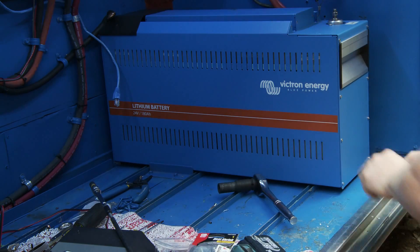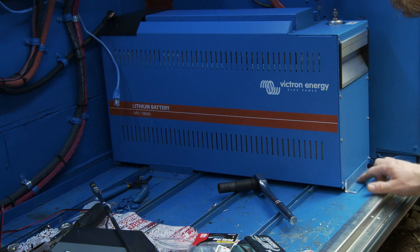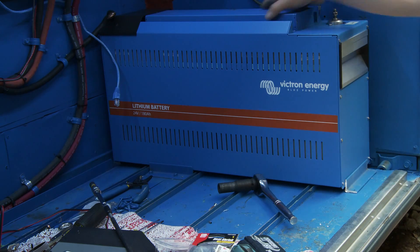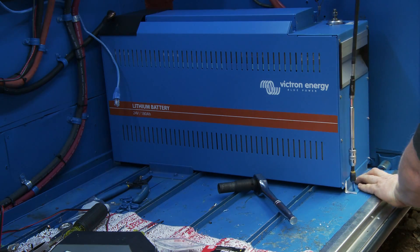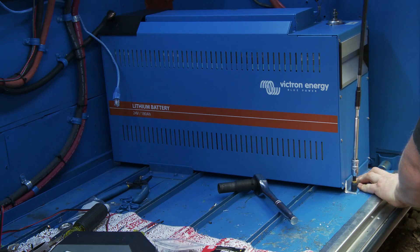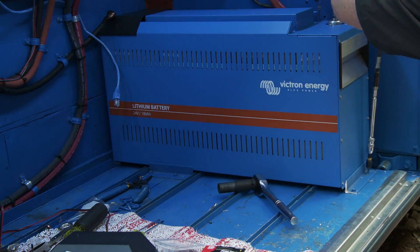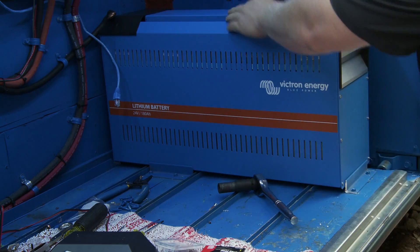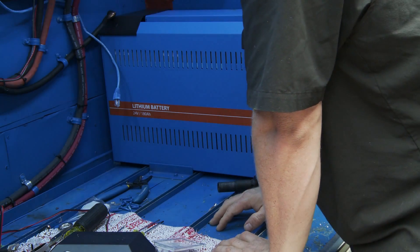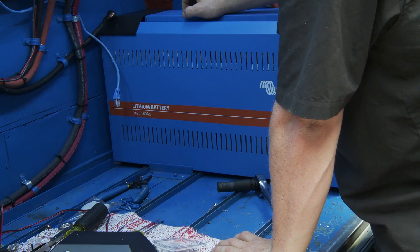Last but not least, we'll just throw this one right on the front, and that'll keep us sturdy there with no movement at that point. So let's do it — push back hard. And one other one. We are solid. Then we'll put a strap around the top which will keep us locked in place. There we have it.